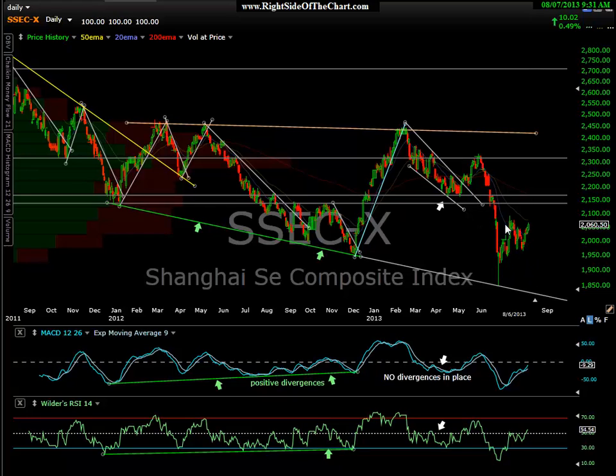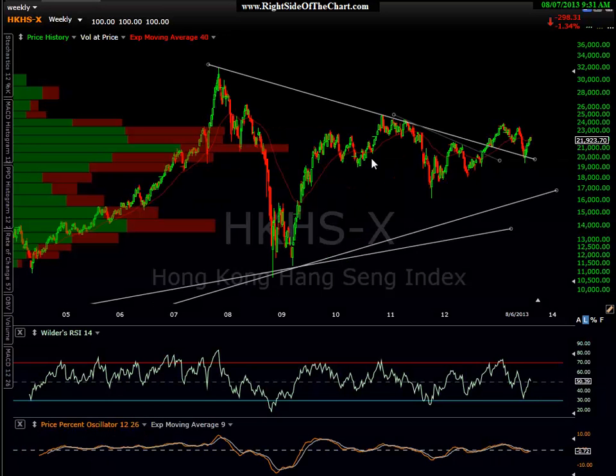So again, one of the better looking indices. Hard to really give you an objective entry here because I don't see a lot of support below. Probably could draw a trend line here. Again, you can't trade this market directly. You'd have to use one of the proxies, ETFs like the FXI or those, but they don't track the Shanghai Composite directly. So I'll try to give you some proxies for those in the next few weeks here, few days.